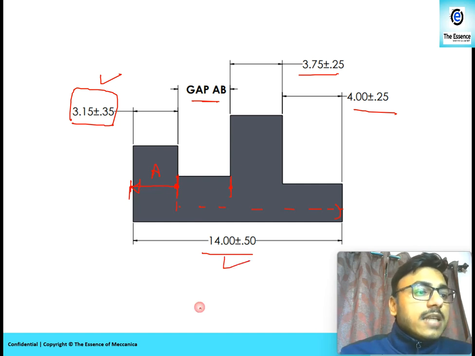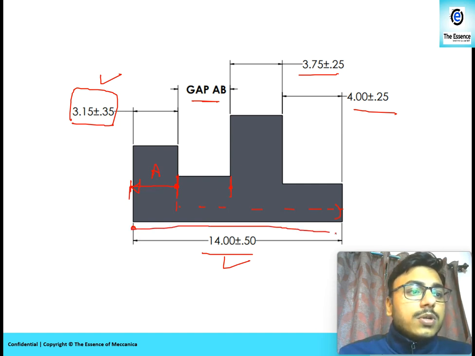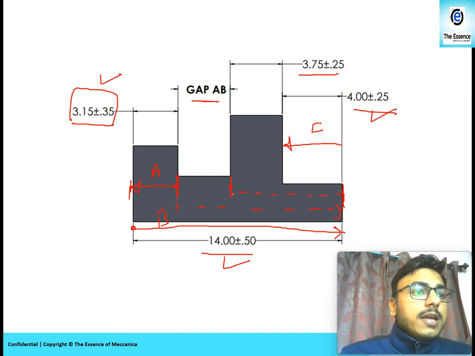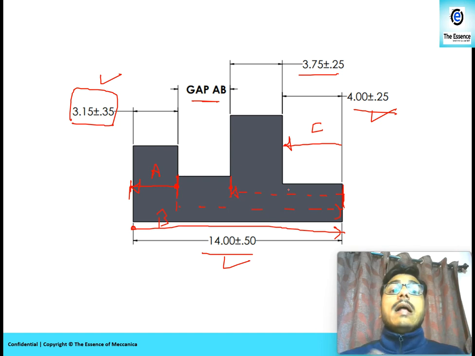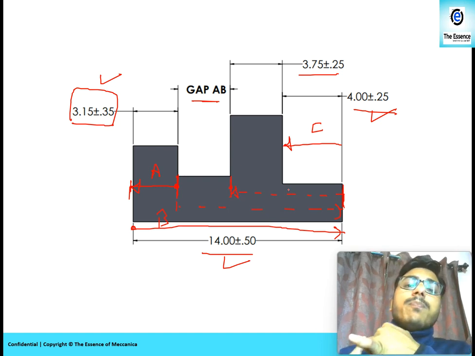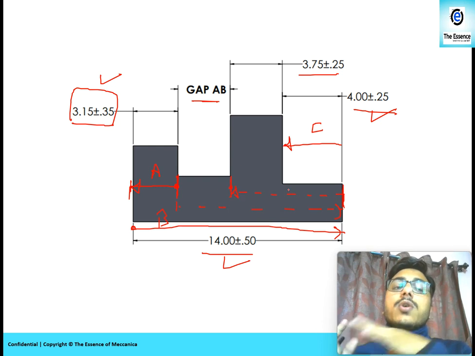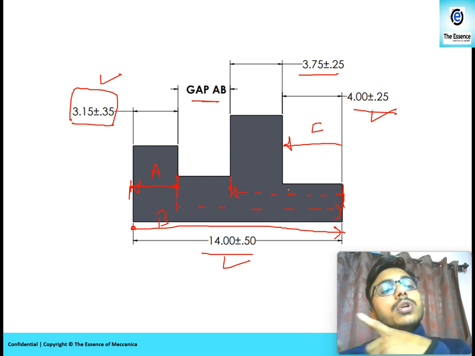Now if we see, this dimension is given over there, right? So we can start from there, go till there, because this dimension is there, and that will be B for me. Now again I'm on this surface, this dimension is given, so from that surface I will move to that surface and that will be my C. I cannot go again directly from there and close the loop. Why? Because that dimension is not given. If that dimension is on the drawing, go there, that is possible. But we cannot assume a dimension. We cannot measure a dimension from a drawing. So whatever is given on the drawing, we have to utilize that.